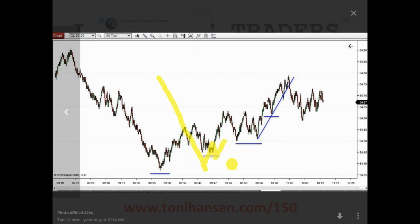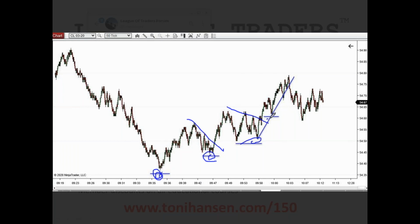So if we had applied the exact same thing that I taught you guys here, you've got your first low, your second low, your third, as each move breaks higher, and then you're moving your stop under here to tighten it up. You're moving it to the channel break. This might have taken you out right here. That could have helped protect you if that went and kind of shifted momentum.